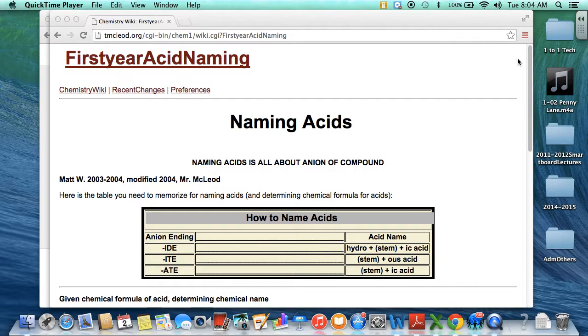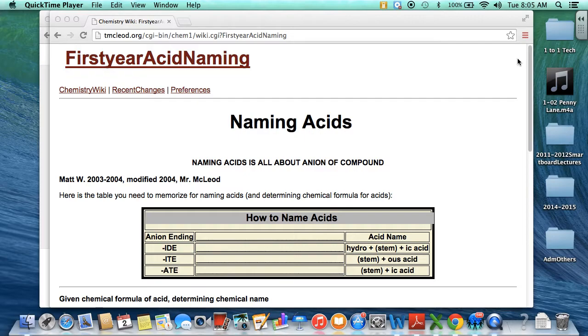Most acids, again, there are some exceptions because they're Bronsted-Lowry or Lewis acids, but most acids you can tell it's an acid because you look at the compound and it looks like an ionic compound, but in the cation position you have an H. That doesn't mean the subscript is 1, it could be H2 something, H3 something, but you have an H where the cation should be. That's an acid.